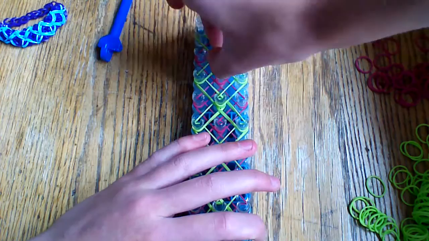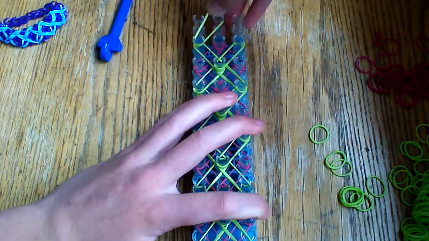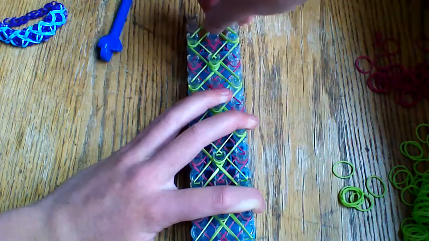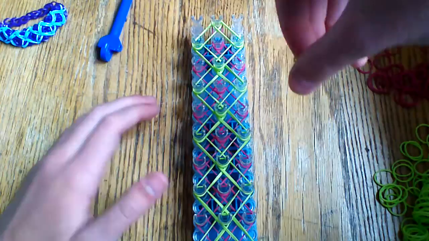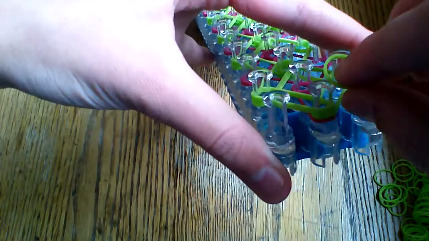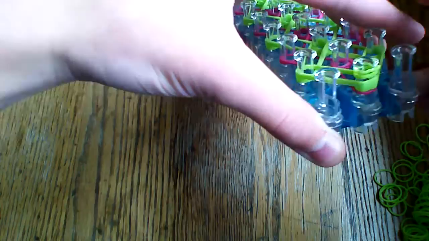And your last set will go in to the center peg that's up here. Like that. And so, now it's time to place your cap band. So, take a single band of your extension color or whatever color you want and turn your loom around. And just place a cap band right here on the last peg. Like that. I know that was kind of like off camera and stuff. But you're just placing a simple cap band here.